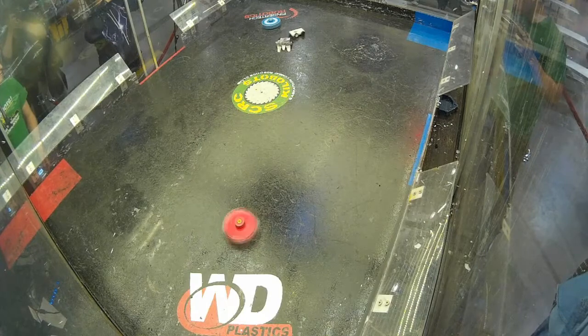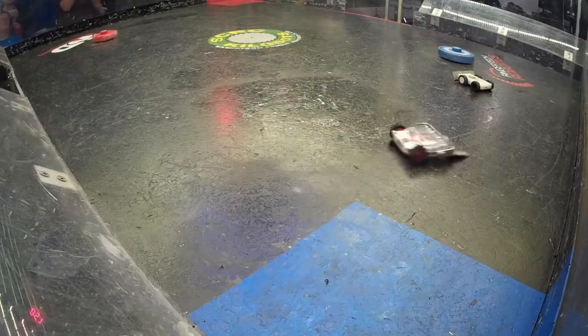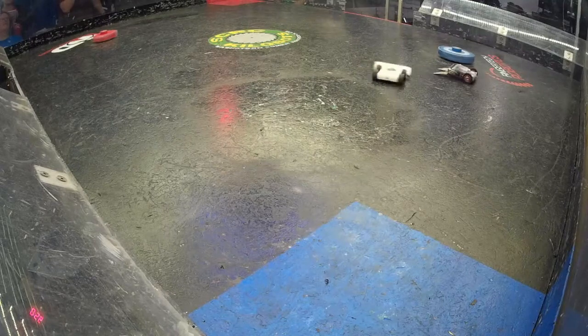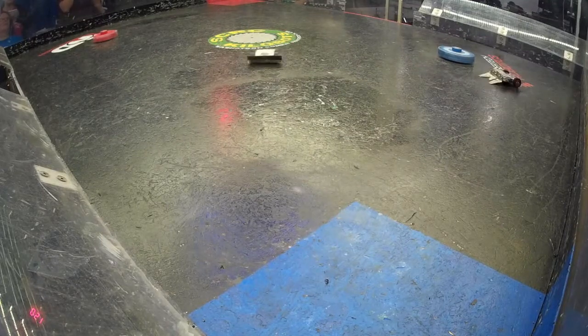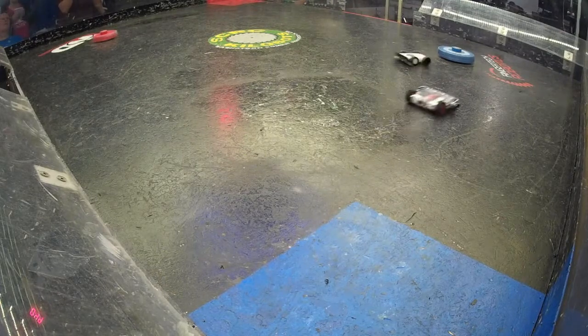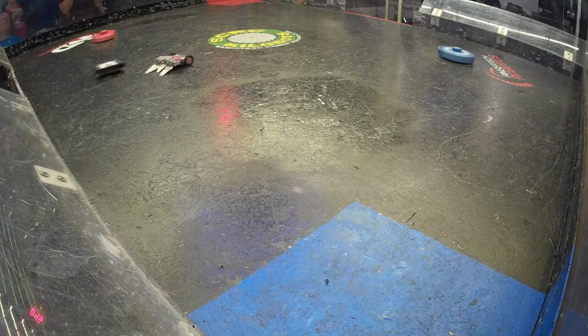Doesn't quite have as much control and momentum as he would if he was right side up. And especially with the plow not giving as good of a fit against the ground. Spinning around. A bot turns very quickly, and without the downforce provided by that magnet, he doesn't have nearly as much grip and control. So he's just kind of sliding around the arena. 45 seconds still to go.